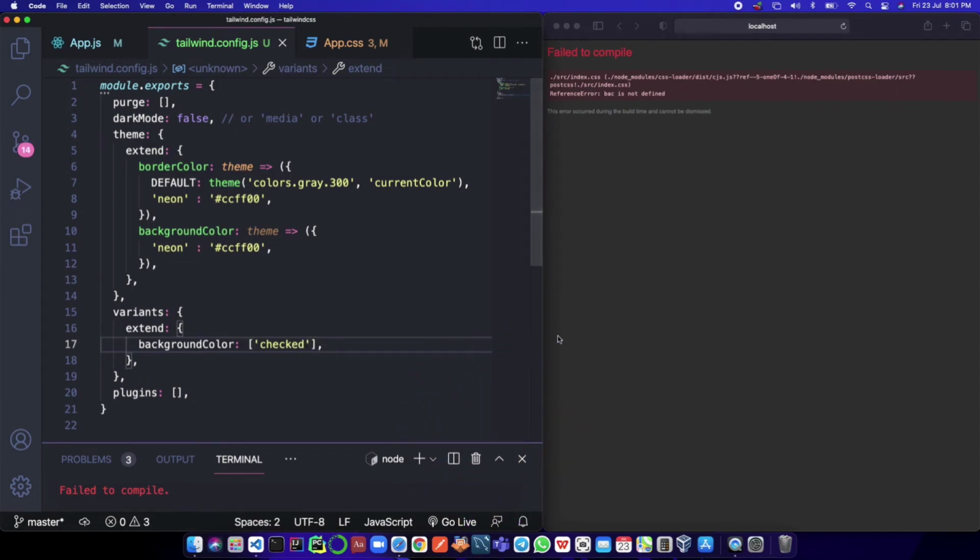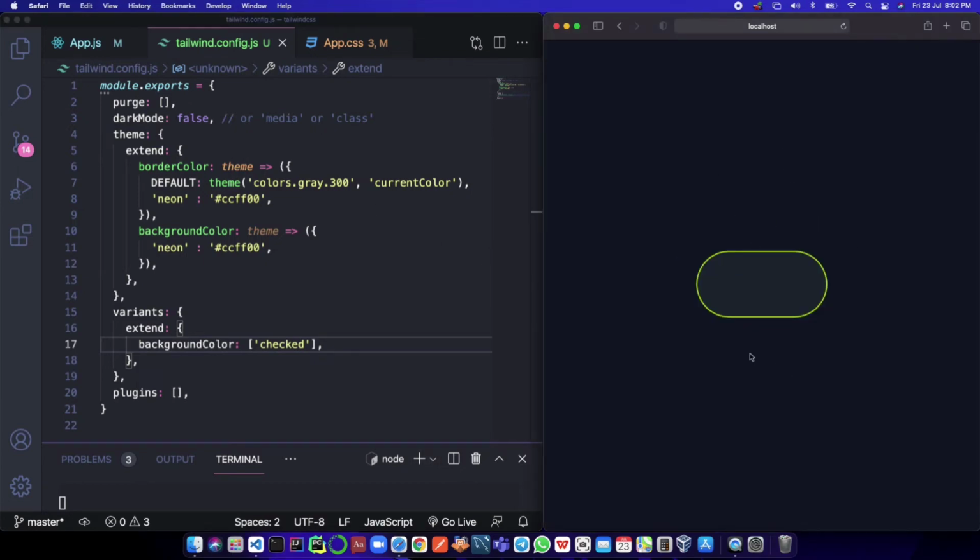So if I add this now, we do have to recompile this file. So let me just run npm run start. So guys, the project is now live in the browser. So if I hit this toggle switch, you can see a nice color transition here. The background color is changed now.